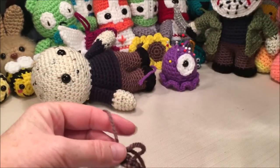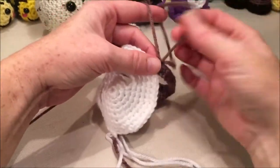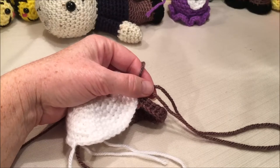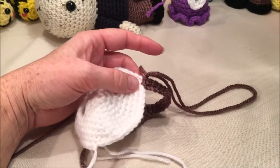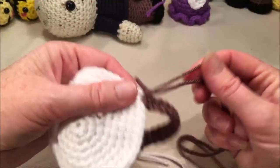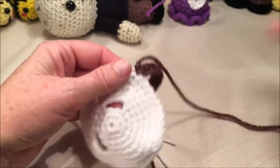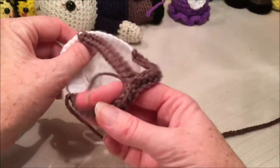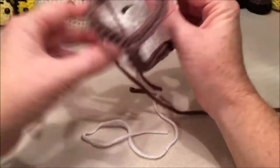And then you're just going to tie this off. Leave a bit of a tail because you're going to be weaving that in. Oh, maybe I'll leave a big tail. Actually, I like that way better than just chaining. That looks a lot nicer.